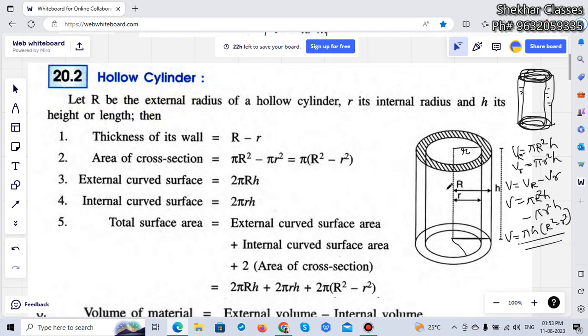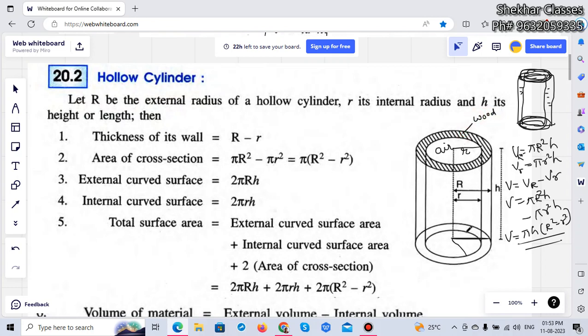If you have to find the volume of the wood by which it is made up of, you take the volume using the outer radius capital R, and you take the volume using the inner radius small r, and you subtract this from the bigger one. You will get the volume of the wood remaining. And when you made a hole in it, what was left? There was nothing in it, air. So this part is filled with air and this part is wood.